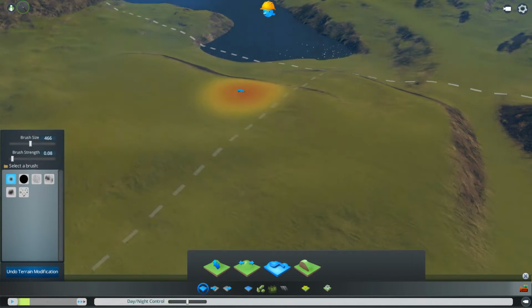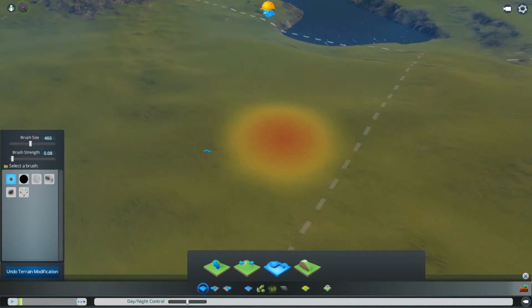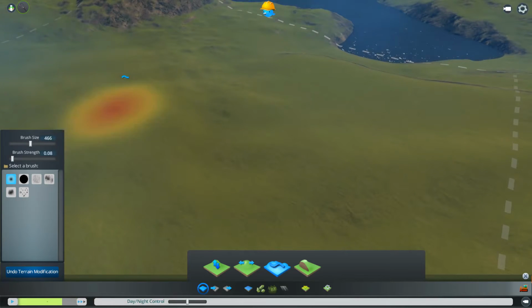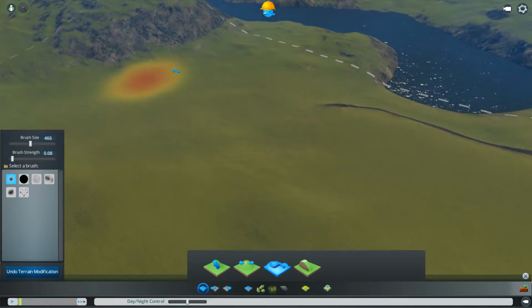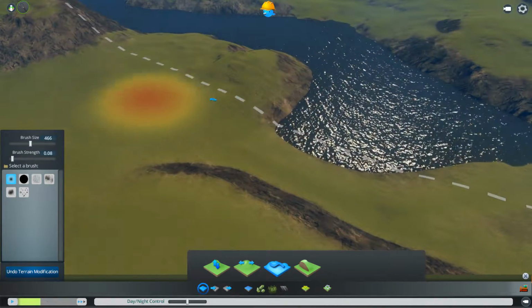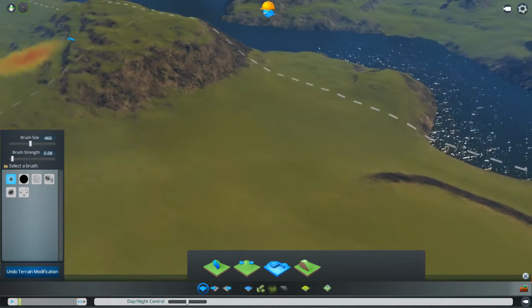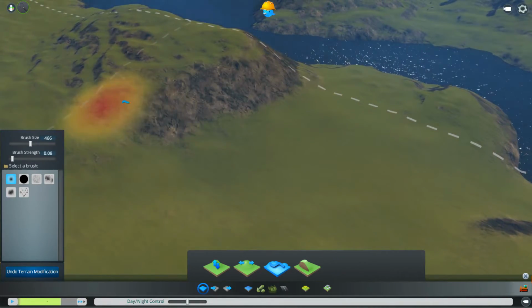Maybe just stroke across here a bit. Maybe a little bit more into this area. Kind of leave that bit there, stroke along here.